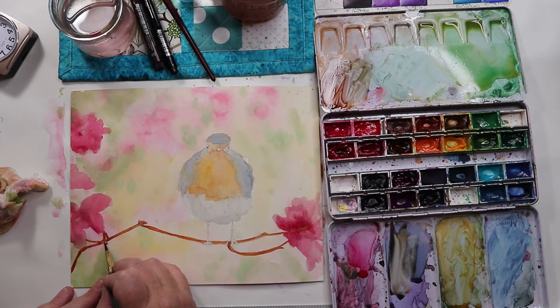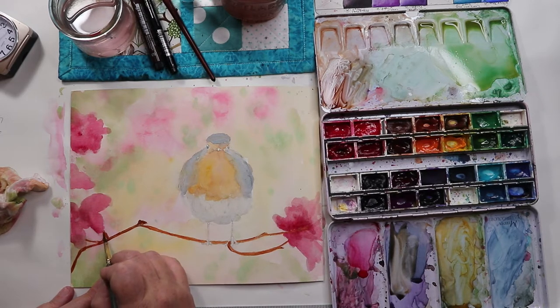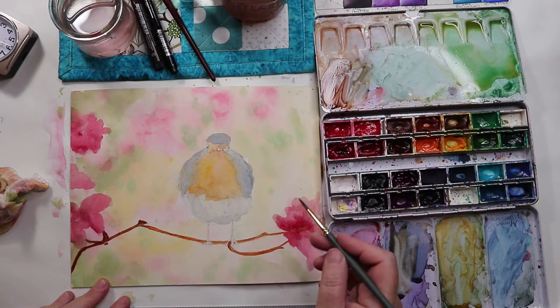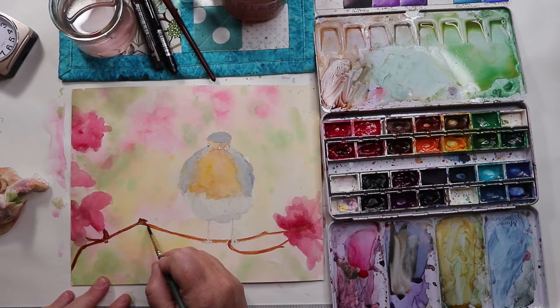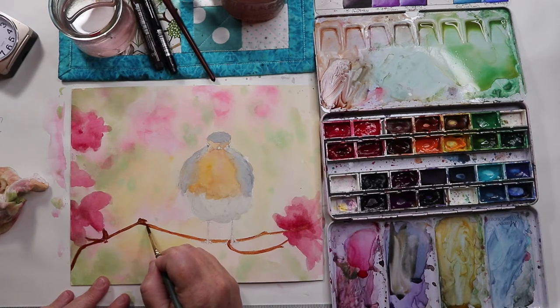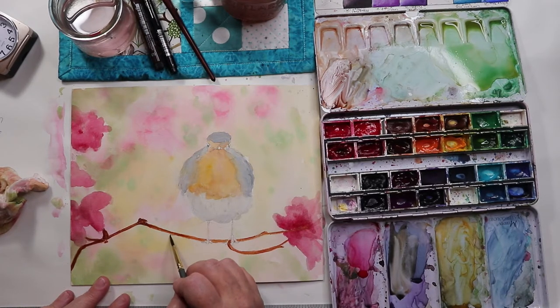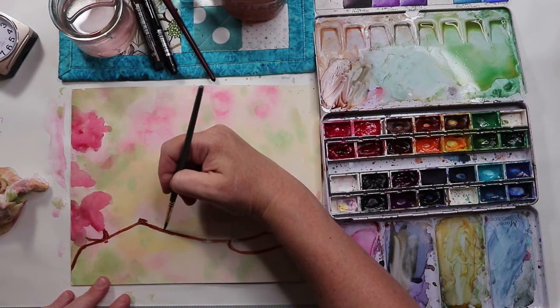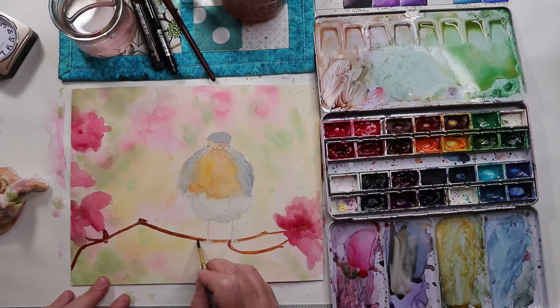I'm just going to drag the fine hairs of the brush over the top of the branch. Do a little dot dot dot there. And a little dark right there. How's that looking? Yeah, I dig it. Okay. Darkness there. Make that pop off the page a bit. And drag it down. Oops. Let's just kind of blend that out. A little bit of rough texture on your branch isn't a bad thing either.